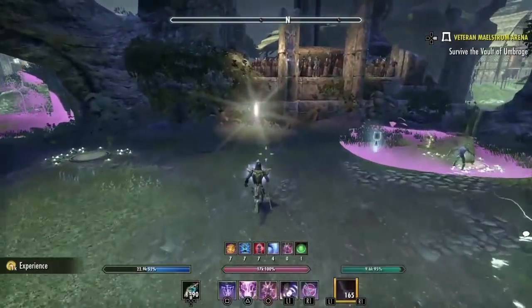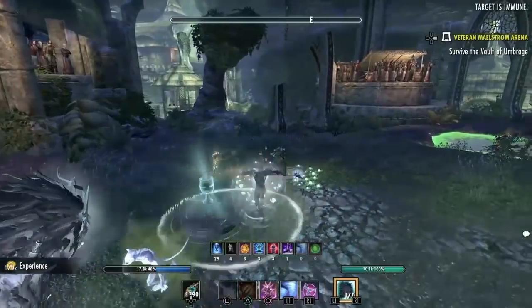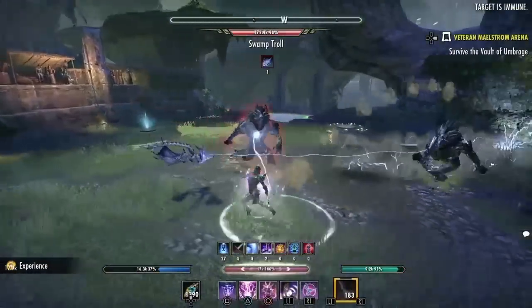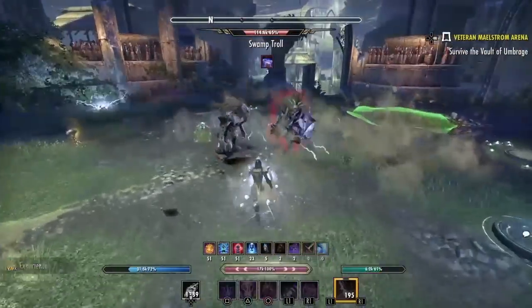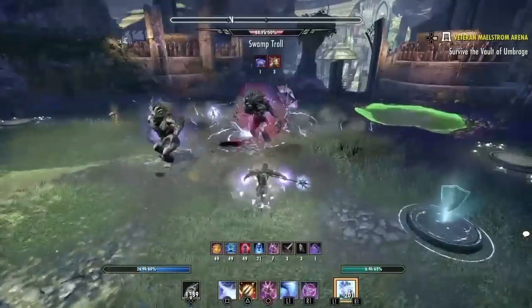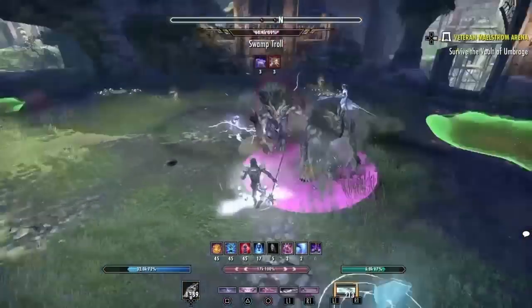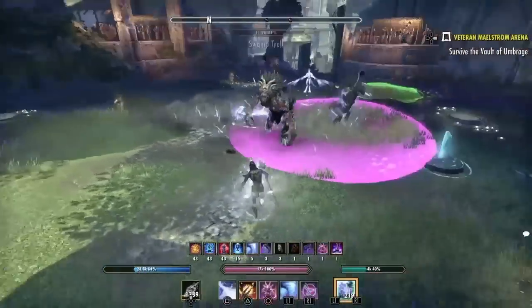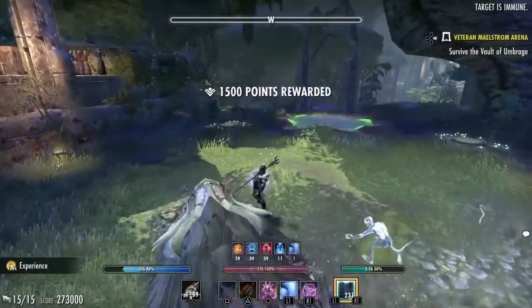Now 2 trolls are going to spawn. I'm going to kill the Venom Caller and get the health sigil, because these 2 trolls are very problematic. They do a lot of snares and stuff like that, and the rock throws, you need to make sure you roll dodge them. And then the enrage, once they get to around about 50% health, I need to roll dodge out of that because that can nuke you. I'm going to kill one and the other one's going to die with him.